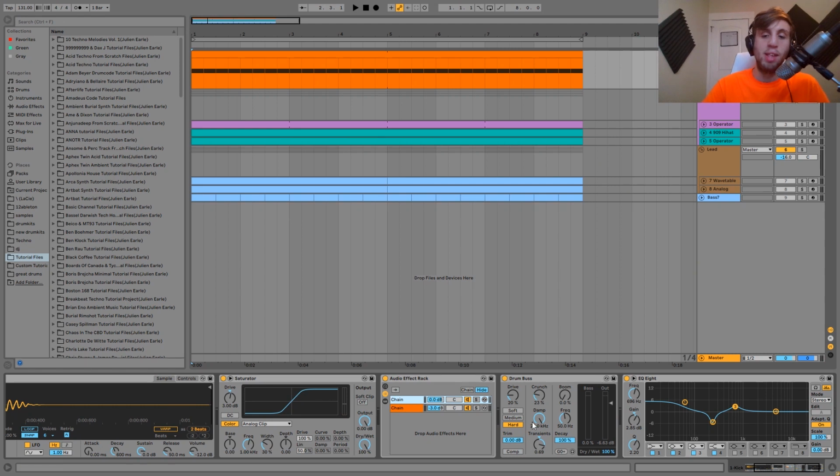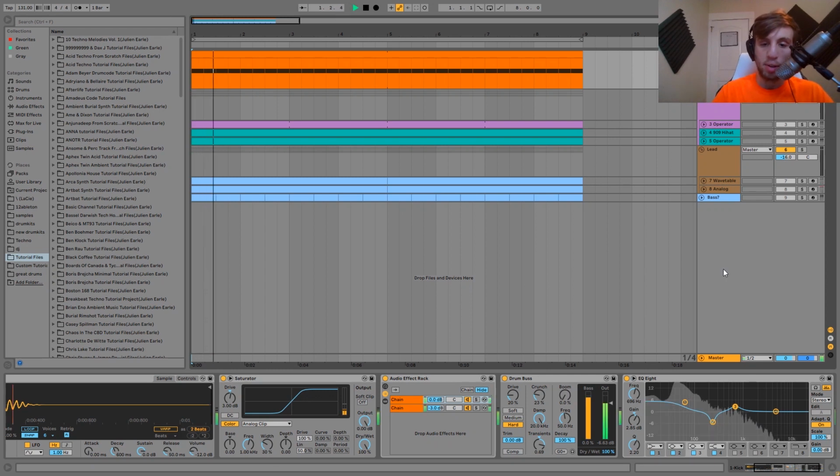After that rack, what we've got is a bit of drum bus. This just glues it all together, really makes it sound like one thing. Here's without it. And then with it. With a lot of these videos where I find people making these rumble kicks, they kind of just stop after this stage. And you can hear that's not really going to sound right in the track. It doesn't really stand out that much. It's not going to really hit the way you need it to. So that's where this drum bus comes in. This glues the punch to the rumble and just makes it really, really hit.